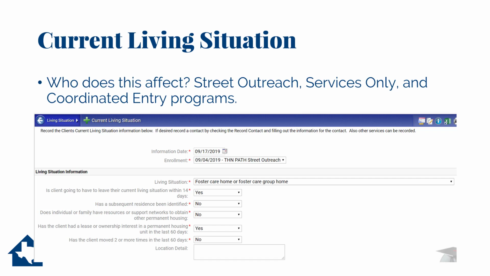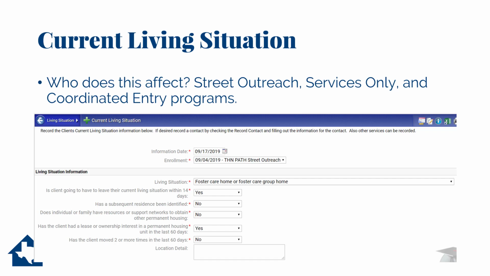This is what the new assessment will look like in HMIS. This assessment is going to appear in the intake and exit workflow, but it's also going to be accessible outside of the workflow. I want you to take note that based on what you answer for the client's living situation, that first field near the top, you're going to get different questions to answer. For some clients, you may see significantly less questions on this page than what we have here now.